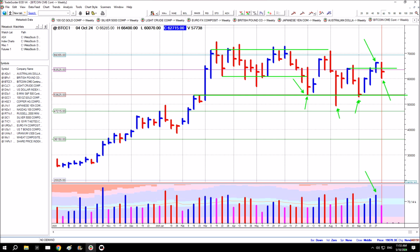But the main thing is that volume was low this week, which suggests that selling pressure was not high as price pulled back. And that opens the door, or offers the opportunity for price to make an attempt to move higher in response if the market considers trading conditions to be favourable. If not, you may find some further consolidation sort of in here like this, while the market waits for the right opportunity to move higher. So the pullback this week on relatively low volume suggests that selling pressure is not overwhelming, and the market may make an attempt to move higher in response when trading conditions are considered favourable.